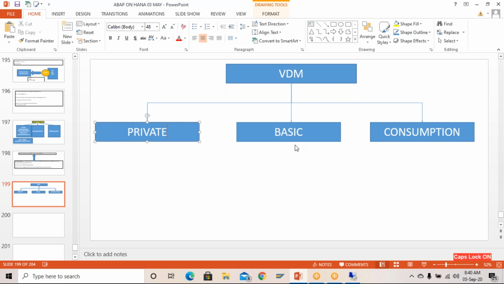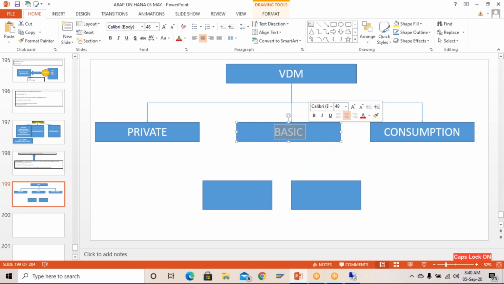Again, this VDM has been divided into parts. Here I made one mistake. It's actually private view, interface view, and consumption view. There are three main parts of this VDM.